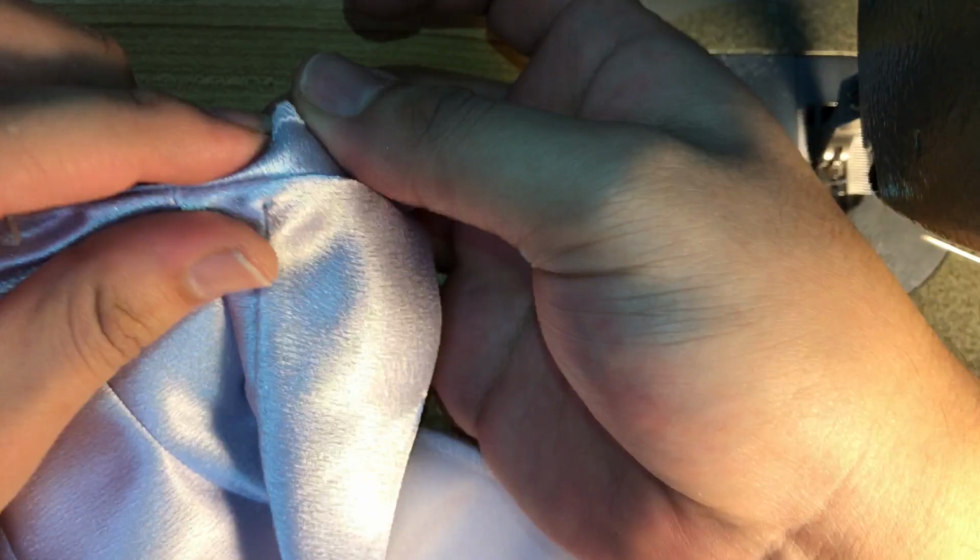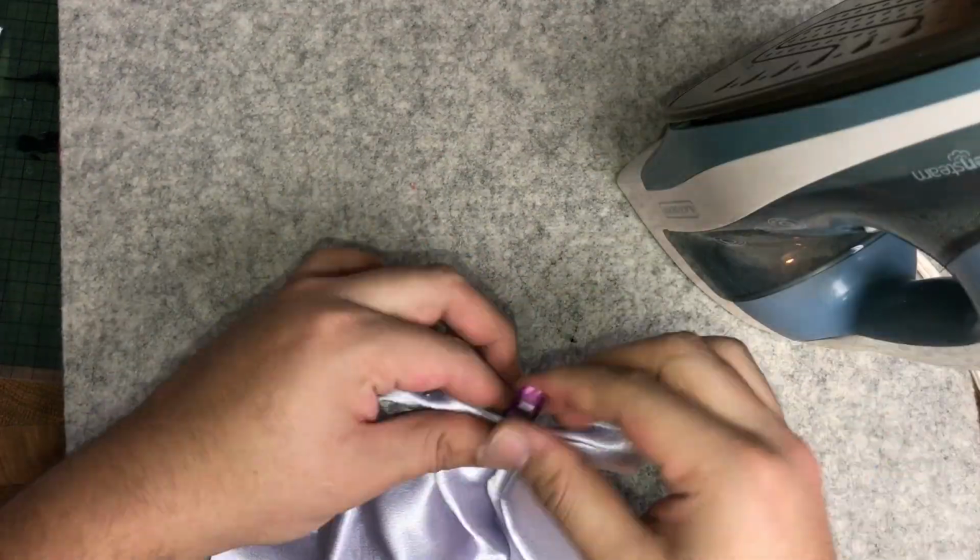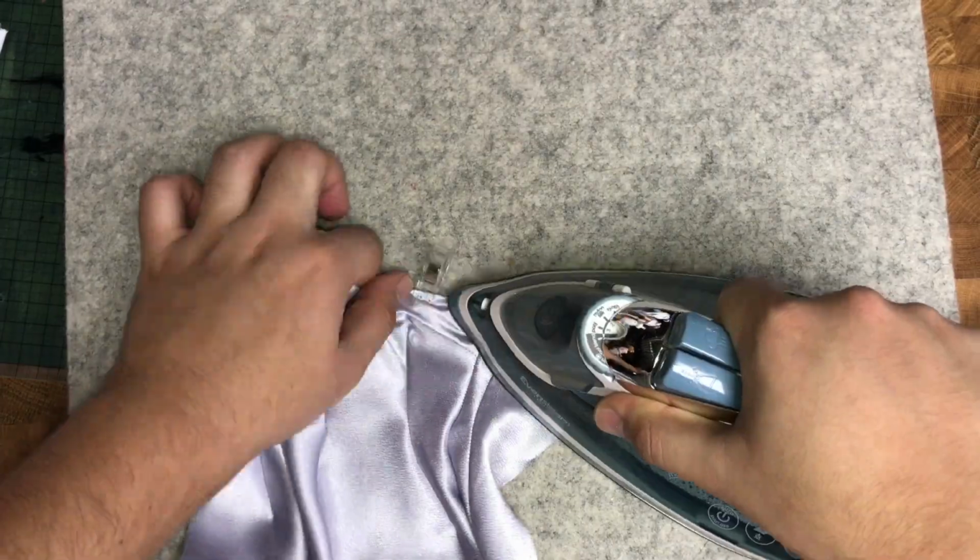So as I'm folding over the facing to the other side, I like to keep a few clips here and there to hold it in place so that when I take it to my board, I don't have to shift around too much and can just press it directly.